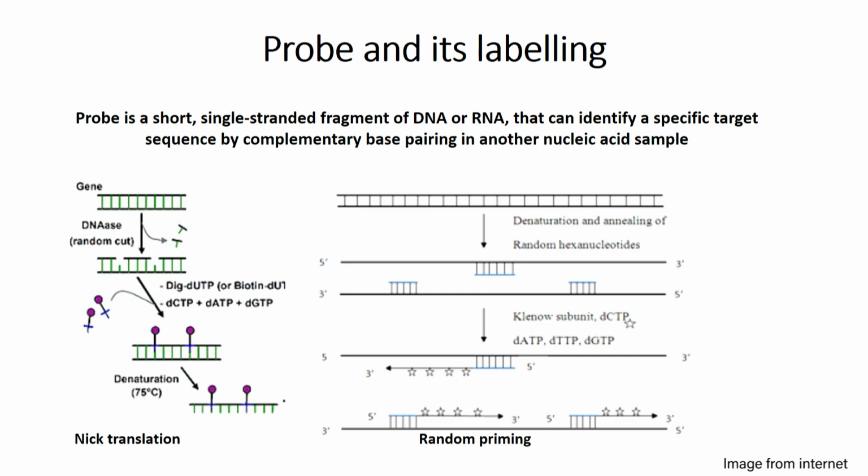Once again, probe is a short single-stranded fragment of DNA. When we say single-stranded fragment of DNA, it is not necessary that probe has to be single-stranded. A double-stranded DNA denatured to make single-stranded is also fine. It can be an RNA also that can identify a specific target sequence by complementary base pairing. So this is what is a probe.